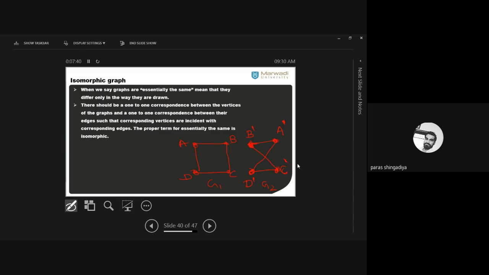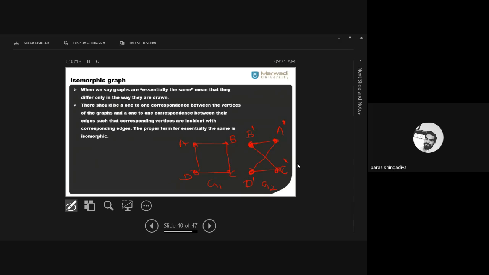Okay? There will always be 2 graphs in the questions, and you have to verify whether they are isomorphic or not. So how can we verify that? For that you have to check the one-to-one correspondence between these 2 graphs: one-to-one for the vertices, one-to-one correspondence for the edges. Consider the first graph. Mention the vertex notation if it is not given, and start the mapping. Start finding the image of all the vertices in the second graph, and it should be one-to-one correspondence.